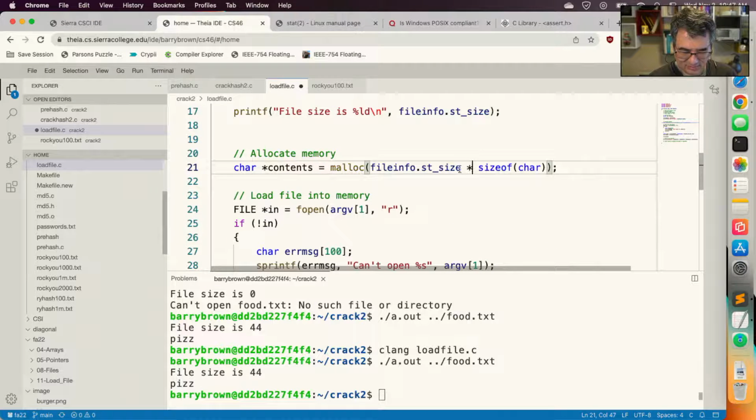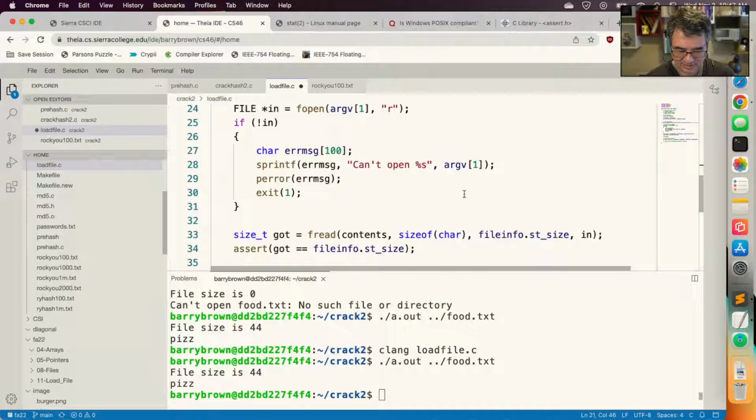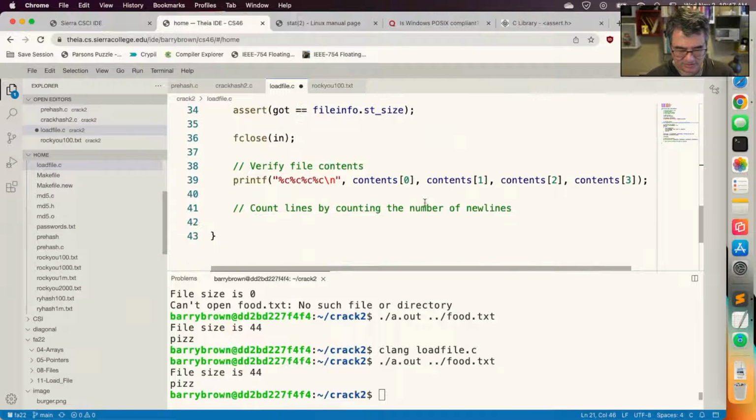And we could partially fix that problem by just adding 1 to this. So we're always guaranteed there's at least one more character at the end of the string, room for that null character. And then we'd have to do some kind of thing to say, well, if we got to the end and we didn't see a newline character, then go ahead and put a null at the end. So there's a little bit of extra work we would have to do. But let's see what we can do here.